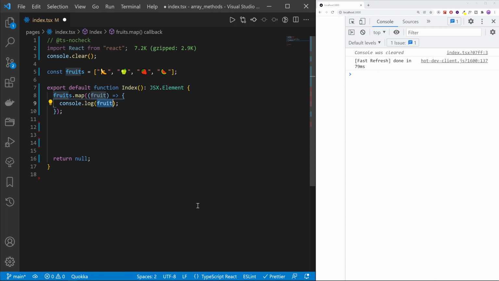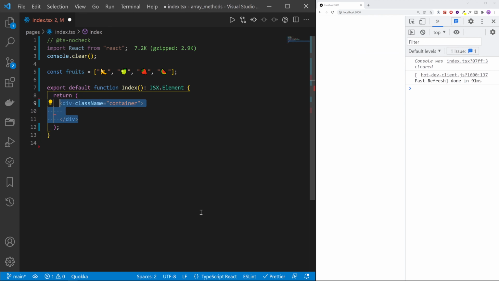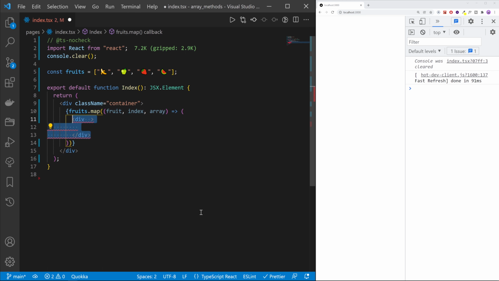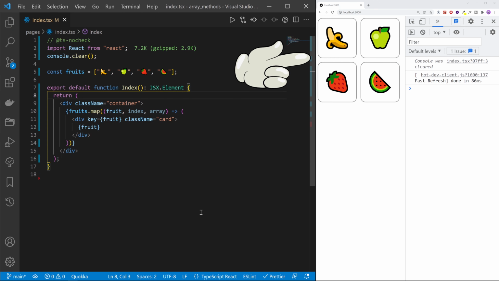For example, if we want to log all the elements of an array, we should not use map and console.log as a callback as in this example. It would be more correct to use forEach that returns undefined. It's very easy. When you don't need the array returned by the map, you will have to use another method like forEach. The map method is extremely used by the React community because we can map the JSON data into React components into HTML elements that we can use to render them on the screen like these fruit cards.